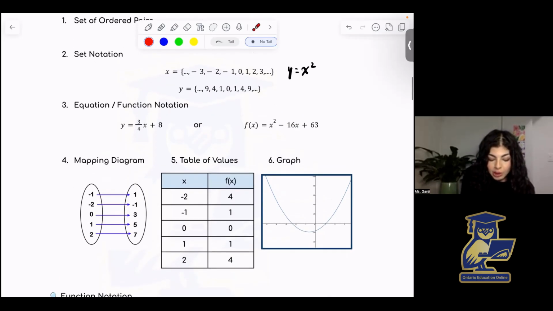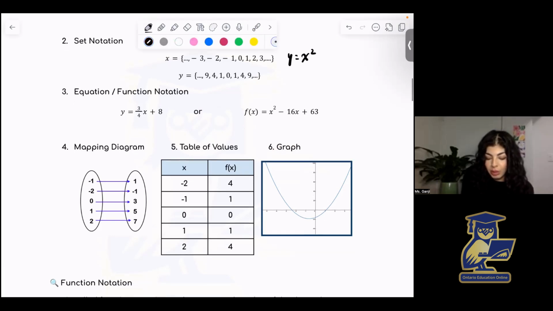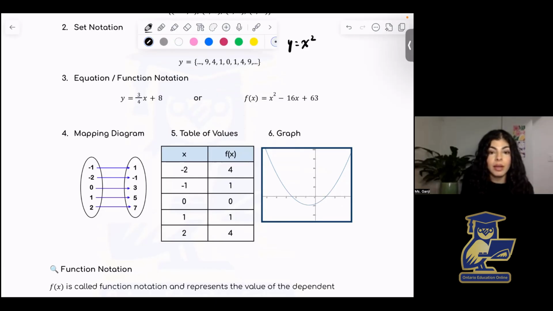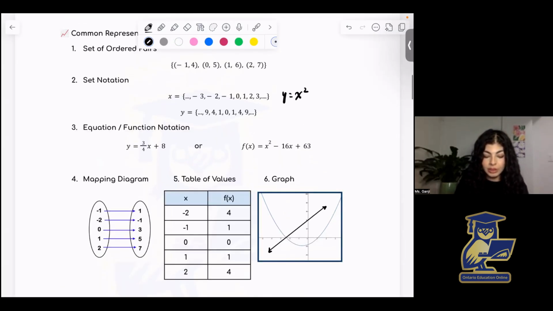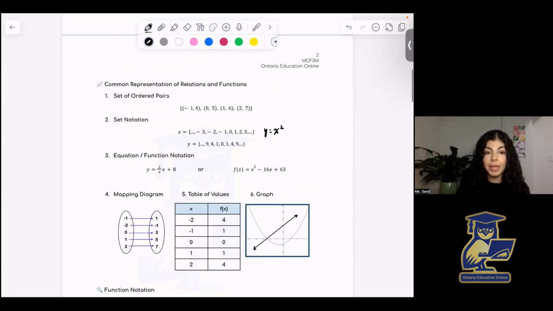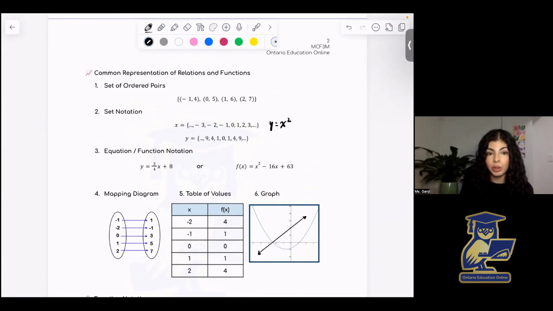And some visual representations now are that mapping diagram we saw, a table of values, which we've also seen, and graphs, which could be different shapes. This one is for a quadratic function, but we've also talked about linear functions, which have straight line graphs, and those would still be functions. So these are all the different representations for relations, and based on these, we can find methods to determine whether these relations are functions or not. And that's our goal for today, to figure out how to determine whether these representations could be a function.